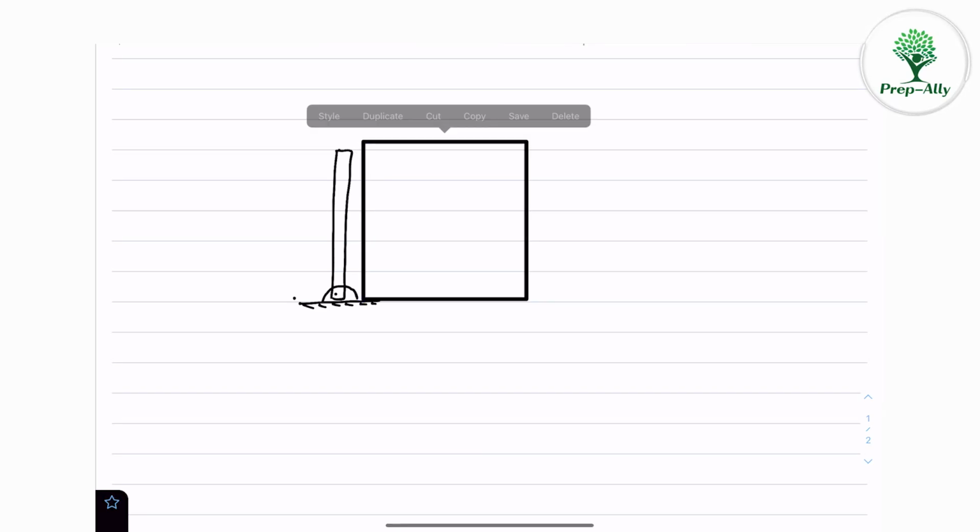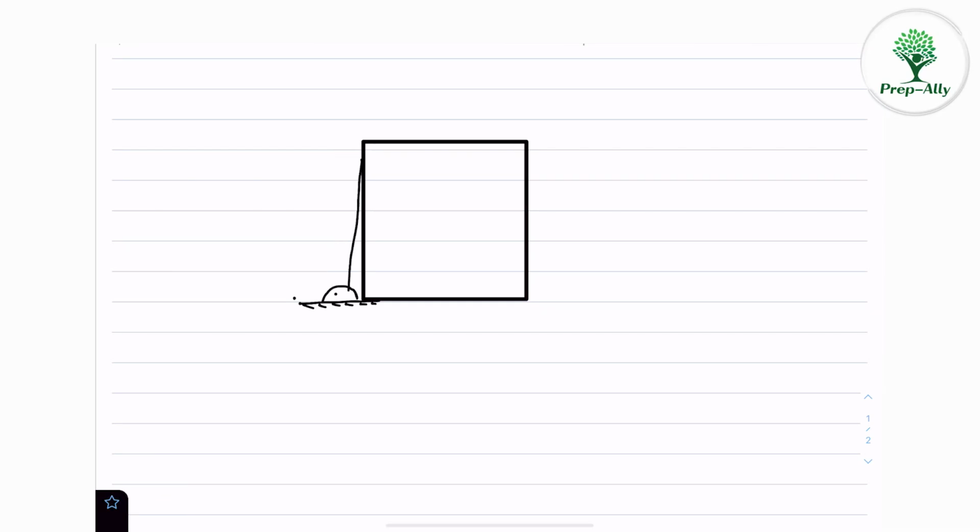And because it is in contact with the cube, let me just draw the rod a little bit in such a way that it looks to be in contact with the cube. Okay, so this is how the rod is initially. As I was saying, this angle of the rod is almost like 89.99 degrees. And so if it is released from rest, because of the mg, there will be a clockwise torque about the hinge, and so this rod will start to rotate clockwise.